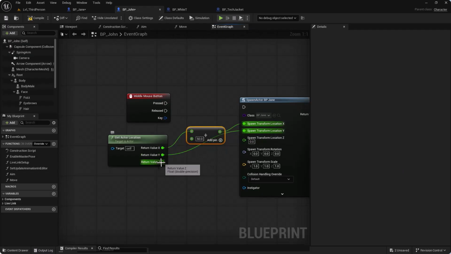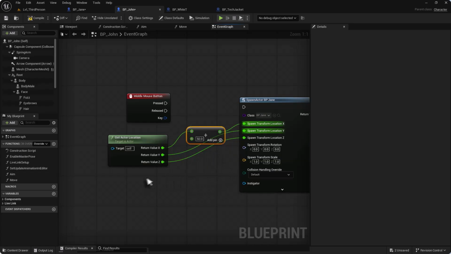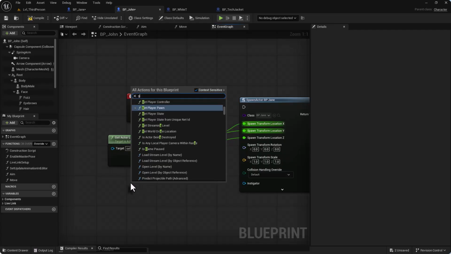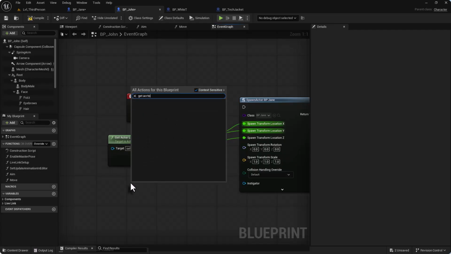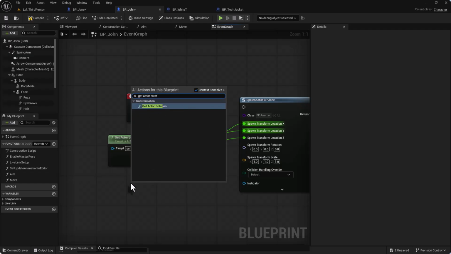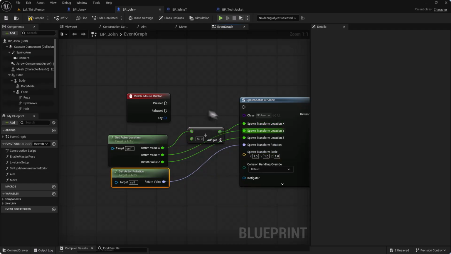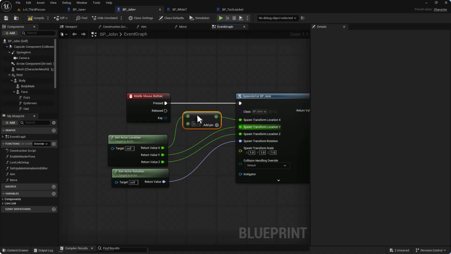That's fine, okay? Now, we also need to get actor rotation, and we're just going to connect that right up to the actor rotation, okay? Collect this on pressed. Always keep your code nice and neat.